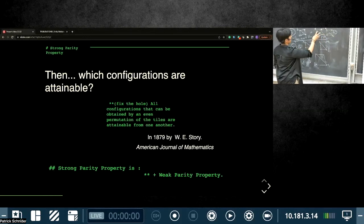But if we model out the ones that are stuck from the beginning, that means when you have all the holes isolated, it doesn't matter how many tiles you remove. If these are not touching each other, you will not be able to move the cells. Okay, so in this sense, this puzzle has the same property as the 15. You have 2 giant components, and parity is what is governing which elements are in each one of the components, and you have 2 isolated vertices. So this is new, having isolated vertices is new, but it's coming from the fact that anytime that you have the holes isolated, you will have stuck configurations.